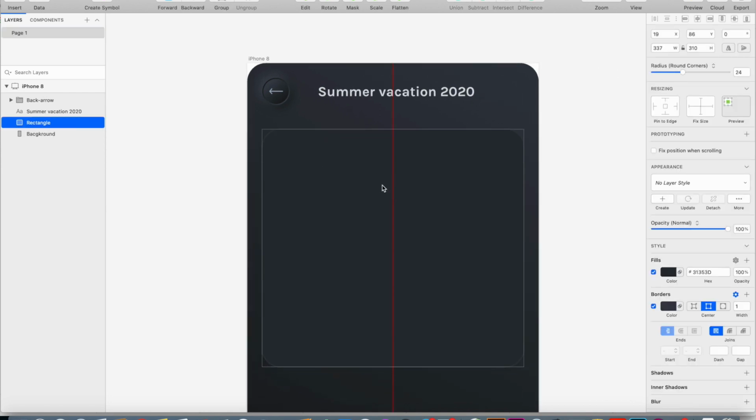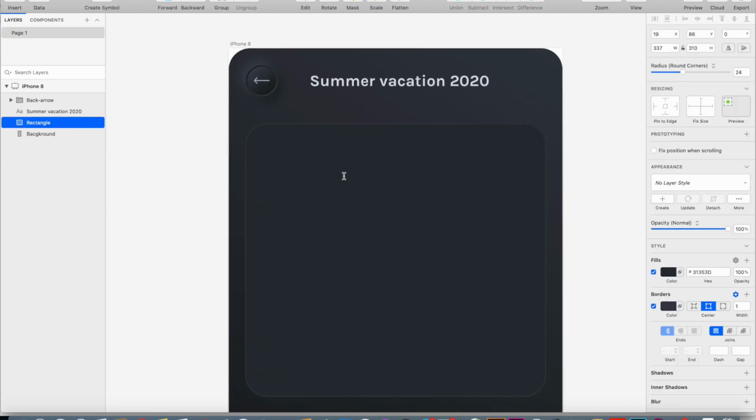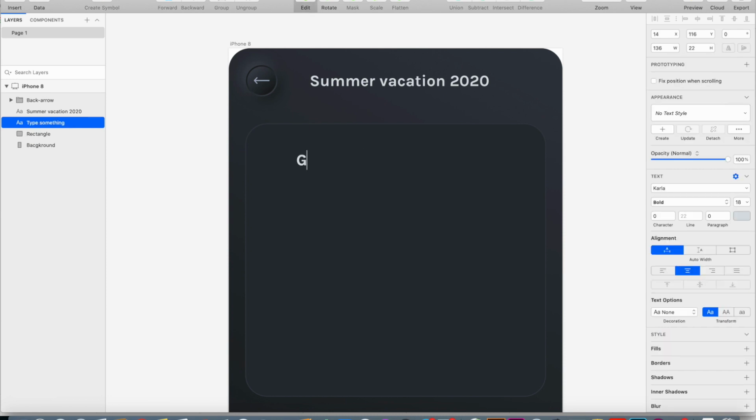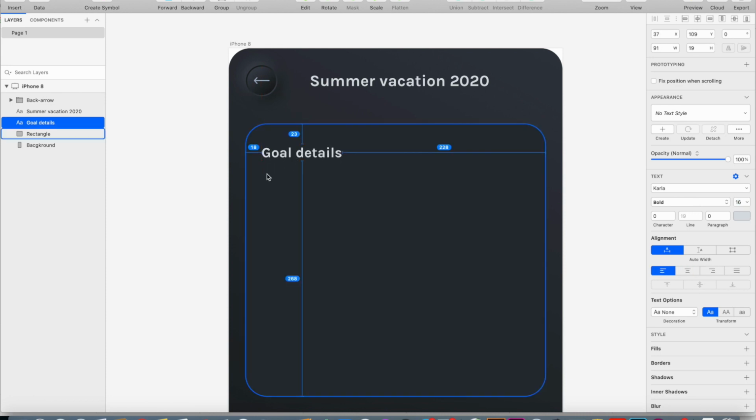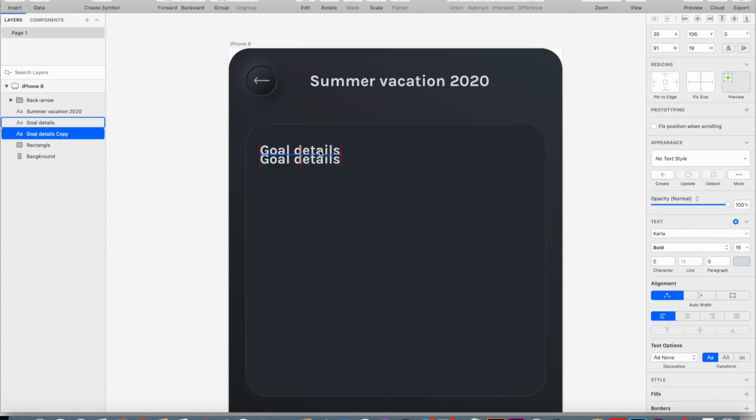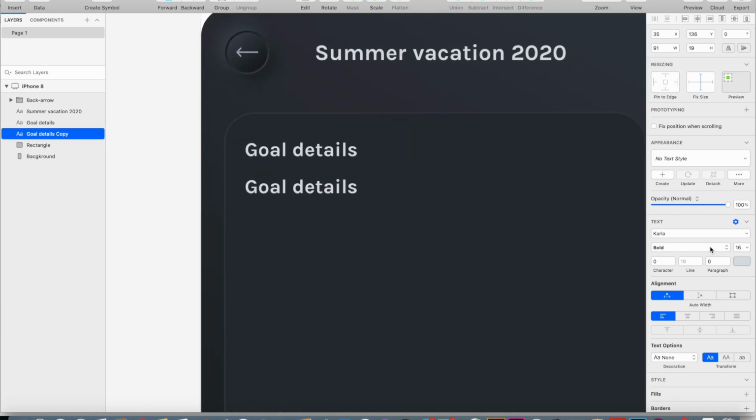And here we can add a title, something like goal details. Let's make sure that it has 16 pixels. Let's make sure it's aligned on the left. It has 16 pixels on the left and 20 on the top. Okay, and here we can add a paragraph. Let's make sure that it's regular.